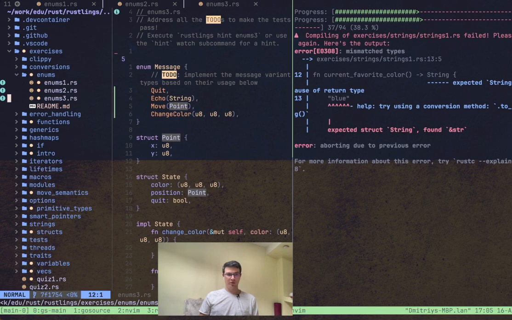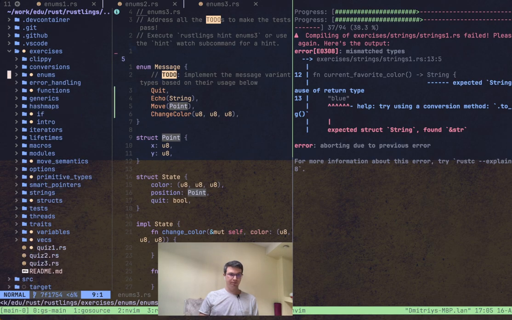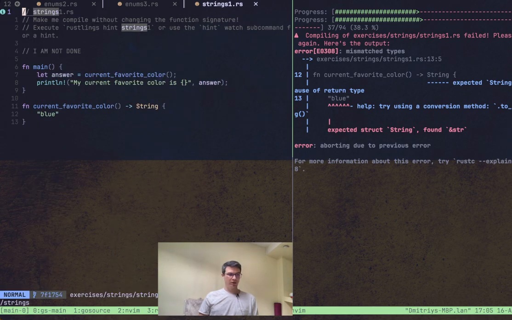So this was the last for enums, and next will be strings. I think it will be more interesting if I turn off Copilot for these exercises. It does a bit of spoilering for me.